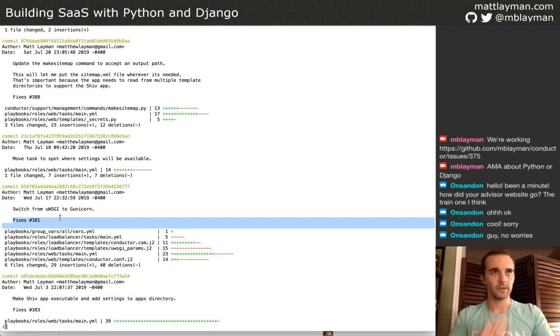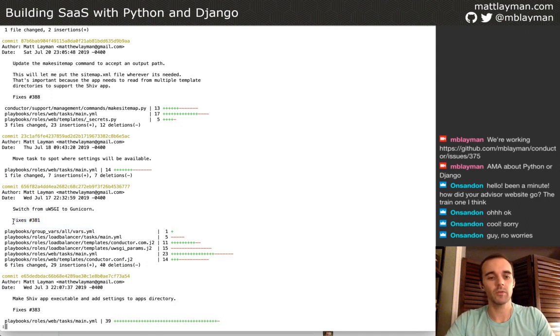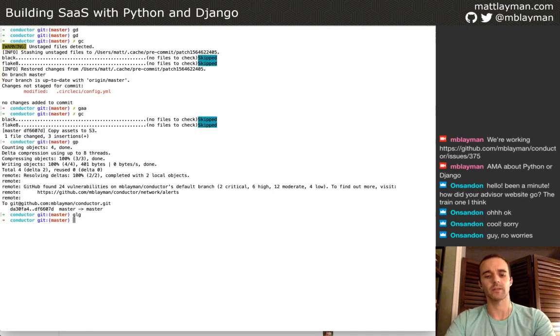Some people might argue that you could put all of that information into an extremely detailed commit message about what's going on. There's some value to that, and I don't disagree with that point of view, but I view it as a shortcut to that. So if I look at this one where it's talking about switching from uWSGI to Gunicorn, I can know that the reason why and any details that I care about are still over at this other GitHub issue. That's just to try and explain why I do my git logs that way.